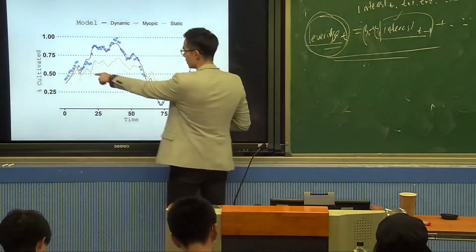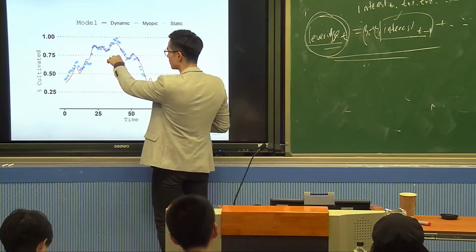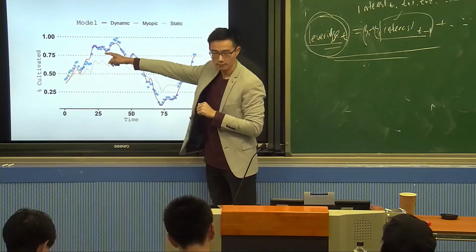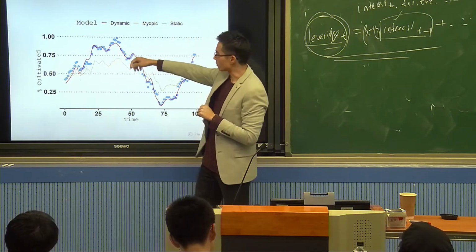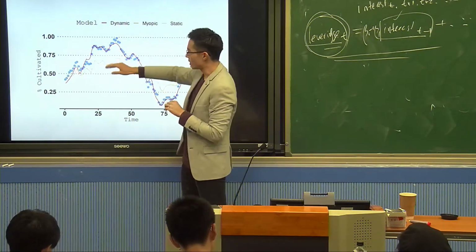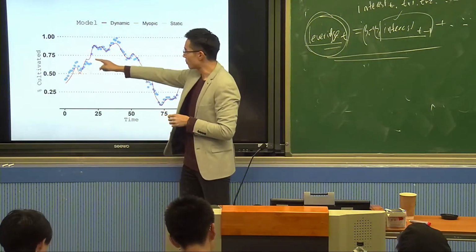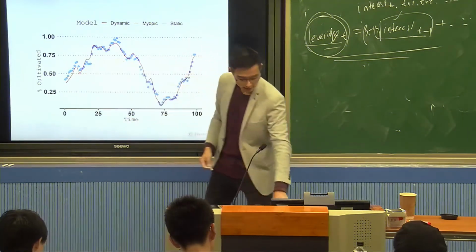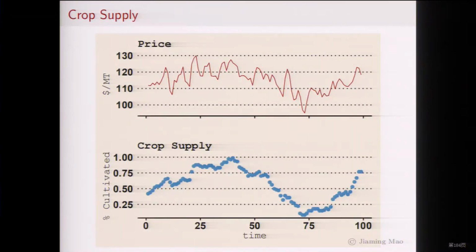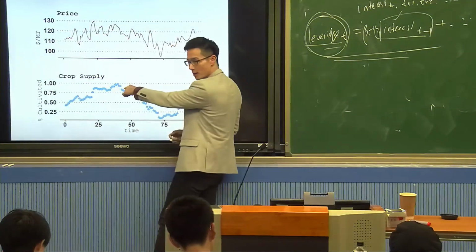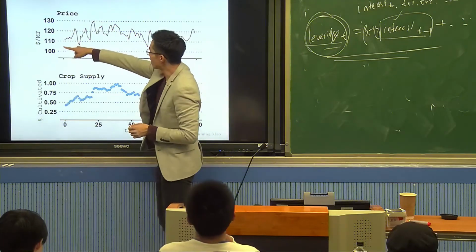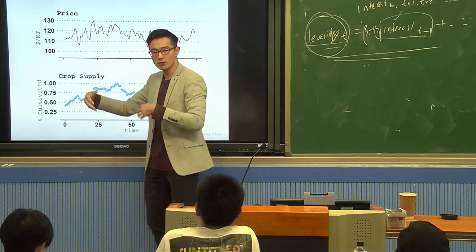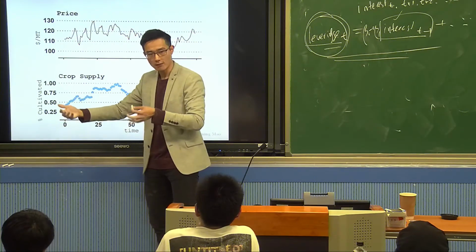Then if that's the case, the response of crop to price changes would be much smaller, not as big. Okay? So my theory predicts that if people are not forward-looking, then the crop response will be much smaller than the observed response to price changes. Why? Very simple. The reason we have this big response is because price has been high for many, many periods. So many people decide to pay the transition cost, pay the investment cost, and become a barley farmer.